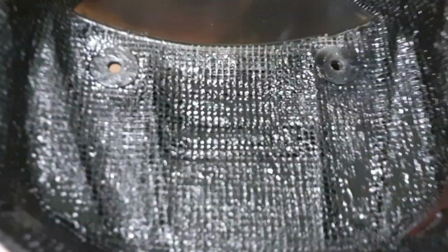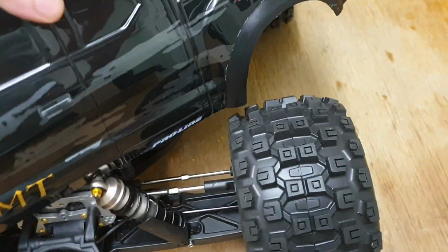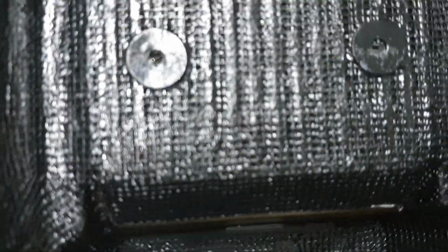I've also shoe glued it because I've seen these body shells look new on the outside, but they are snapped in half because of a bad landing or something. It's cracked them all the way down here. So I've gone to town with this. Shoe glued some body washers in as well.